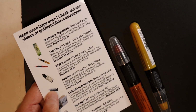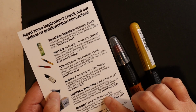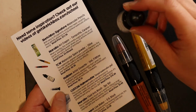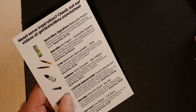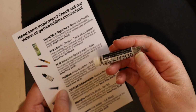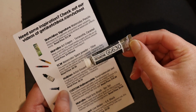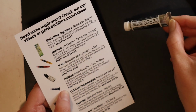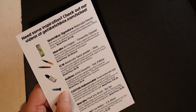Those were thumbs up. The watercolor pencils were thumbs up. The watercolor sparks powder, a big thumbs up. We really loved experimenting with that today. And the gouache. That was really cool too. I'm going to use this for highlights and such. I don't think I'm going to be mixing it with my watercolors, but I'm definitely going to use it for highlights with my watercolors and my acrylic paints.